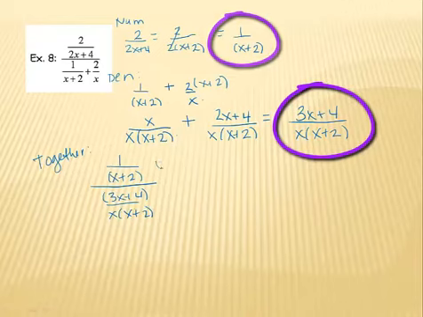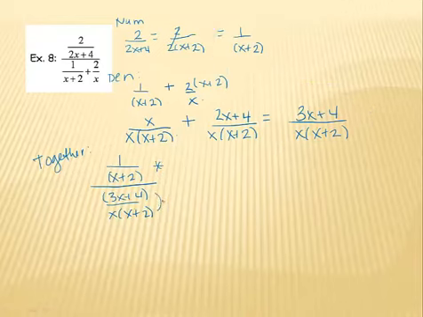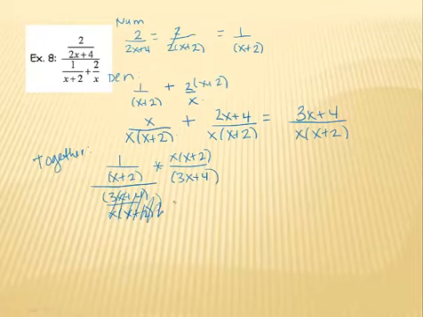So you're going to change this to a multiplication by flipping this upside down. And now you're going to look at this and say, okay, is there anything you can cancel, reduce? Yep, these binomials right here. So our final answer would be x in the top part in the numerator, and then your binomial of 3x plus 4 in your denominator.